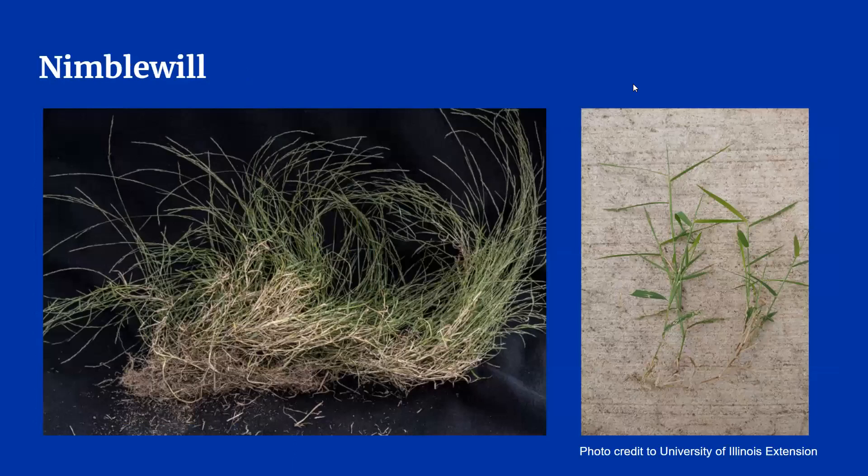This weed is also a warm season grass called nimble will. It looks similar to Bermuda grass, but grows more upright than laterally. It is also very shallow rooted and can easily be pulled up from the ground by hand — Bermuda grass does not come up easily, so that's an easy way to tell the difference. When nimble will is small and young, the leaves really stick out horizontally at almost a 90 degree angle, so it almost looks like a scarecrow's arms. Nimble will goes brown after a frost, resulting in brownish patches throughout the pasture. Livestock will not eat nimble will, so it may be the only thing left in an overgrazed pasture.